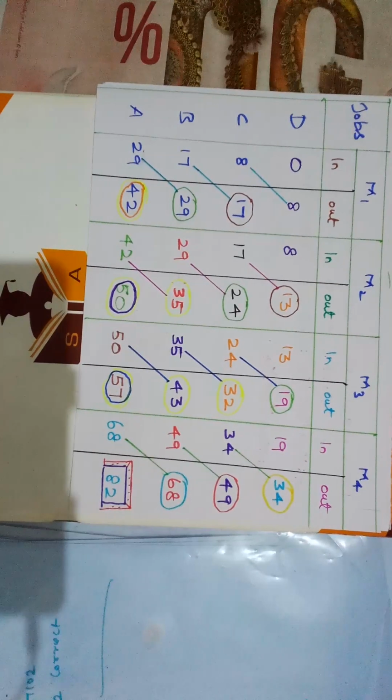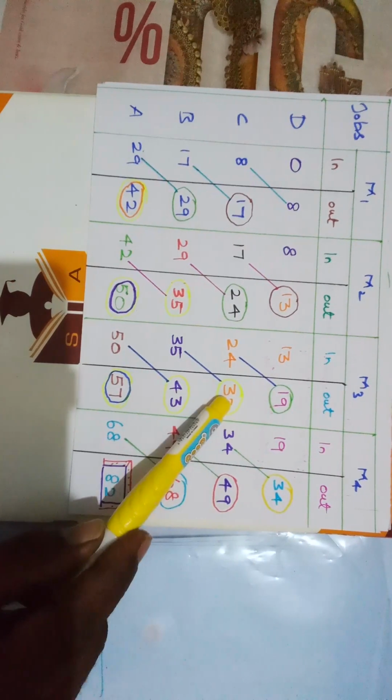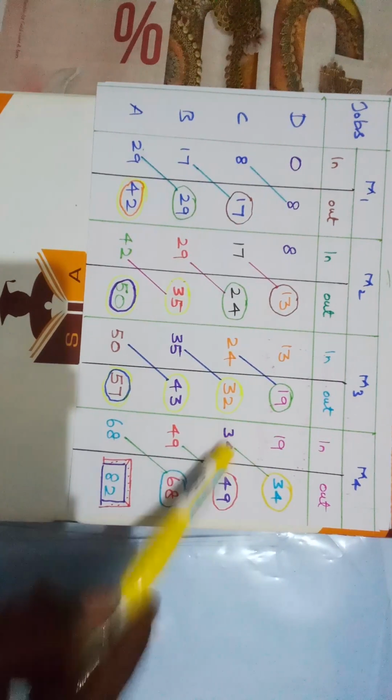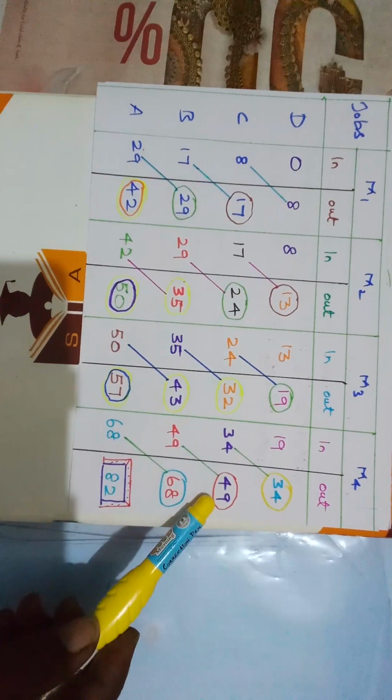So what does it mean? The machine 3 completes all the jobs at 57 hours, isn't it? Okay, go to the last column. So here already we have found 34 and 32, which is the largest one, 34. So 34 allocate. Then C, the last machine, 15 is given, so 34 plus 15, 49.